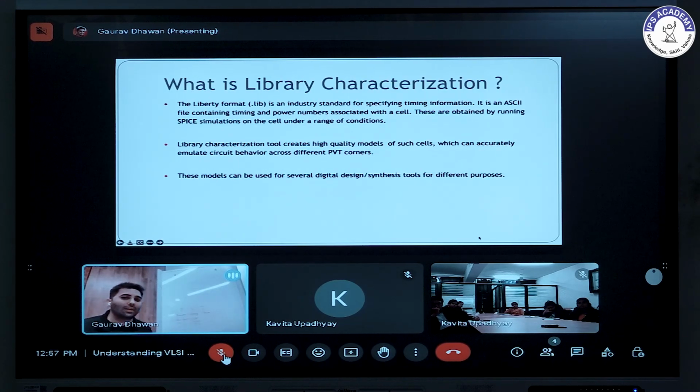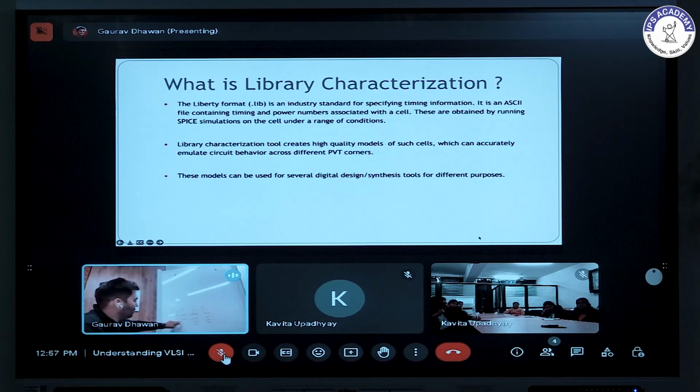Whether the design will be able to handle such small voltages or not is what we try to characterize. When we say library characterization, we are trying to understand the characteristics of a cell. That cell could be a flop, an inverter, a multi-bit flop, a latch, a level shifter, an IO cell, an AMS block, or a PLL. Any kind of block. Now it also needs to work at various temperatures: 0 degrees, minus 20 degrees, 125 degrees. These are the combinations that we work on.